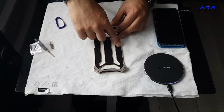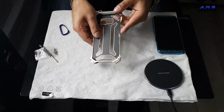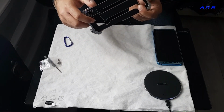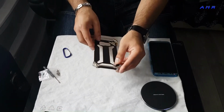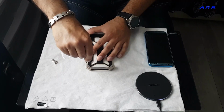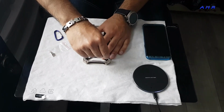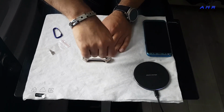So inside the case, you have this rather protective back. It's not soft, but it's that material that will basically keep the metal off the phone. However, I am a bit disappointed at the corners, the edges, because they have no protection at all. So I'm thinking if this case is just for show, because if you smash this phone on the floor or something like that, the metal's gonna make it much worse. Wow, these screws are pretty roughly in, man. It's like someone put their full force into it. So I'm just unscrewing this so I can put my own phone in there.